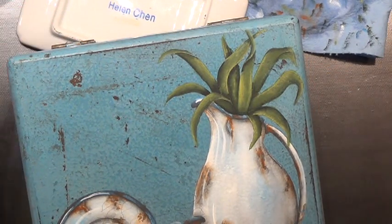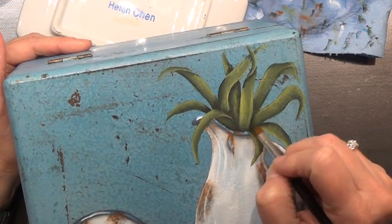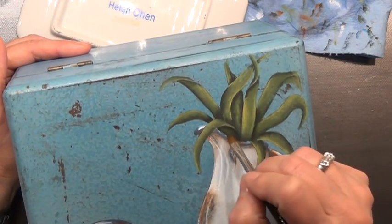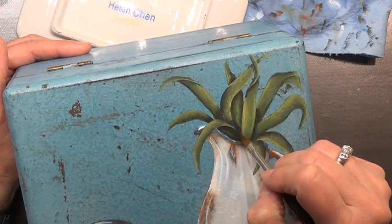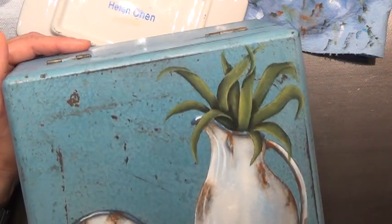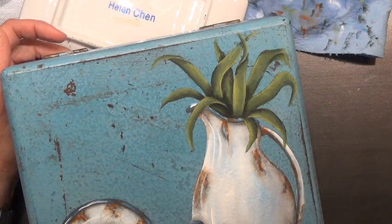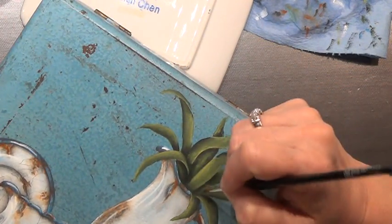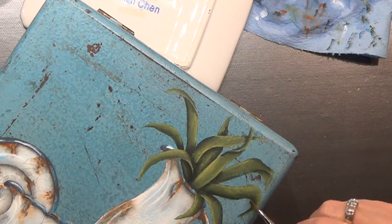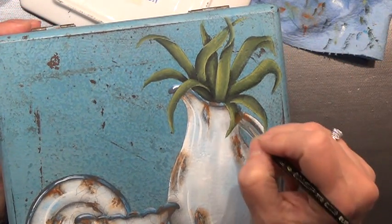Okay, I'm going to go back with my black green. There's a couple places I just want to intensify with the shading. Just do a little tweaking. Right here.